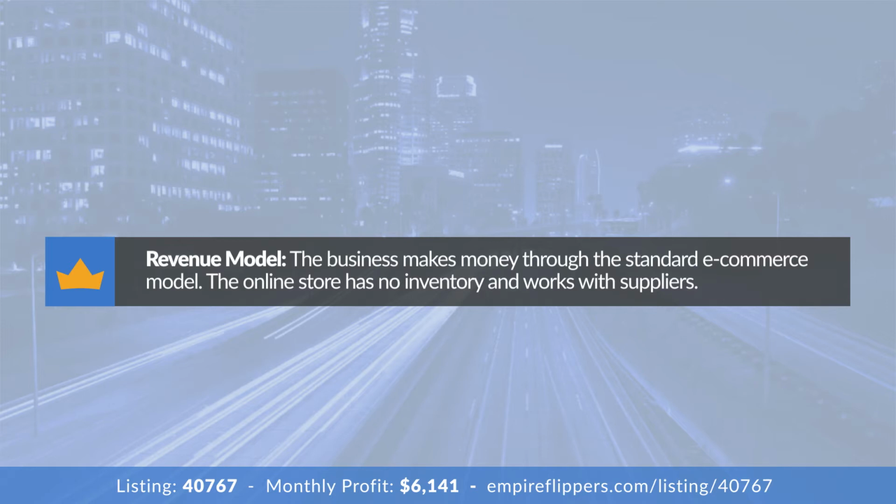So whether the customer has bought 10 items or one item, we've found suppliers who are willing to work with us to ship those individually to your customers directly. That saves you a lot of money in terms of upfront capital. You don't have to buy any inventory, you don't have to keep any stock. You can be very flexible. Whenever a new technology comes on the market, you can list it immediately on your shop without having to invest even more money into the business. So that's the beauty of this business.